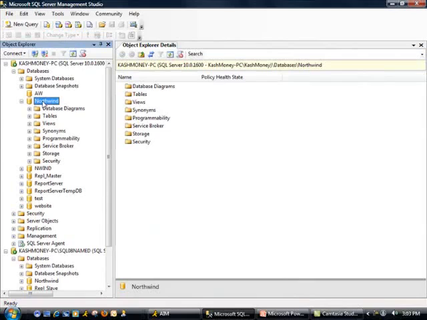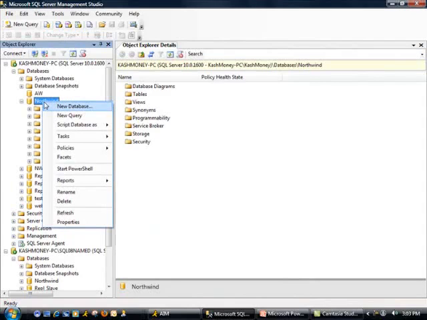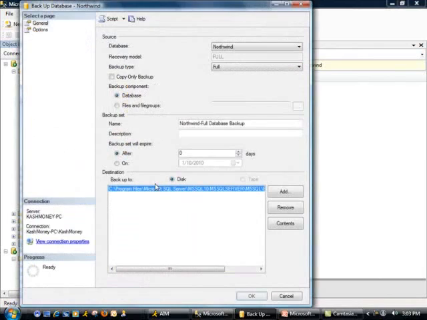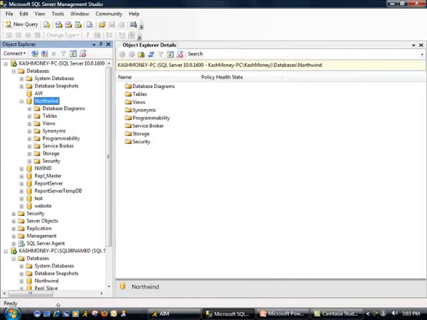After you do that, you want to come back to your principal database again and do Tasks, Backup. Now this time, instead of a full database backup, we are going to pick a transaction log backup, okay, which is going to copy your transactions, and then again you pick a different file and then click OK. So I've already done that.